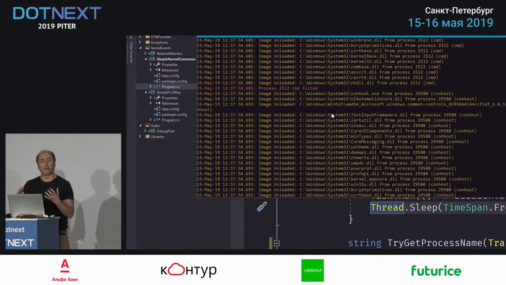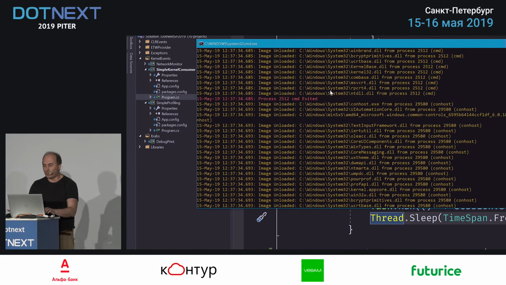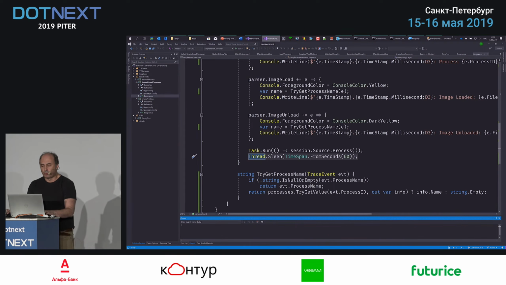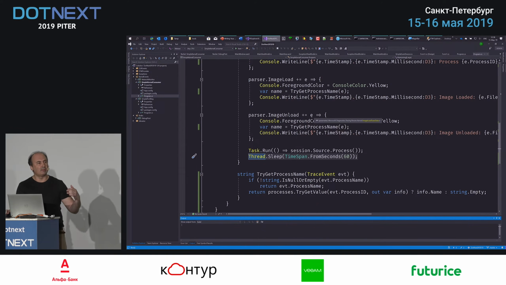So I get these with the process start and process stop events that I registered for. And there's a lot of useful information in those events. Because I'm using a parser, I can use proper properties. So the type of E here is not just TraceEvent. It's a subclass called ImageLoadTraceData.